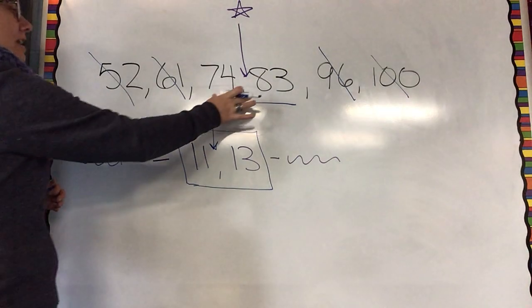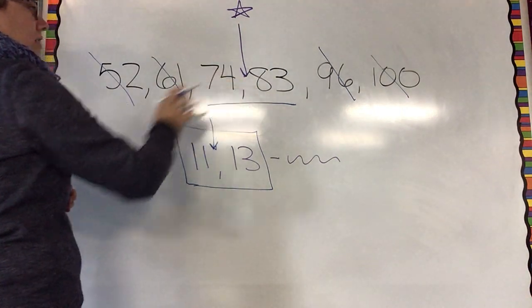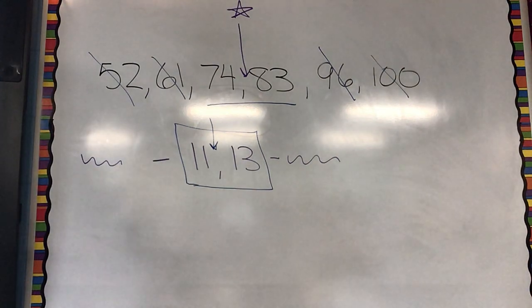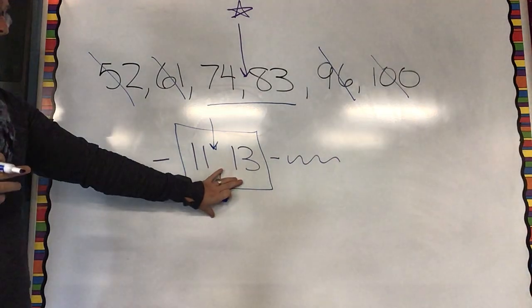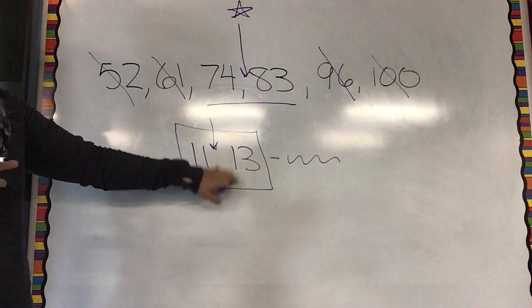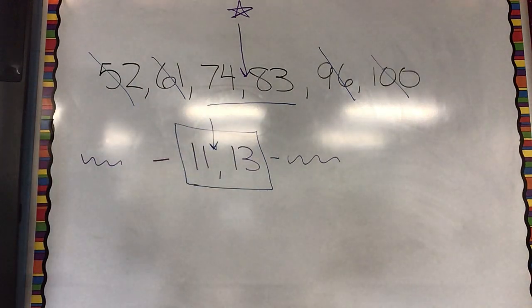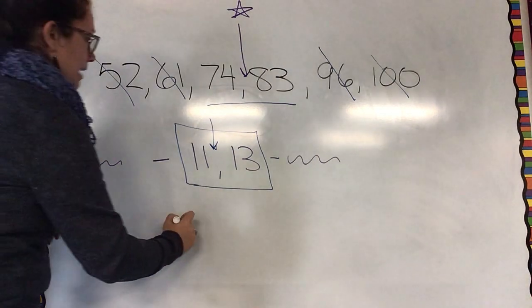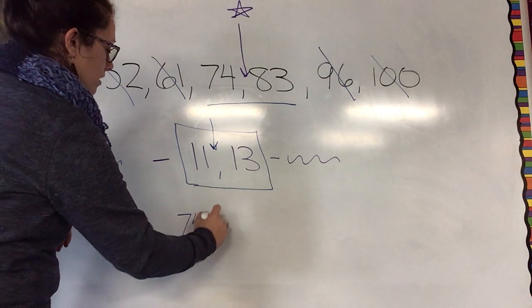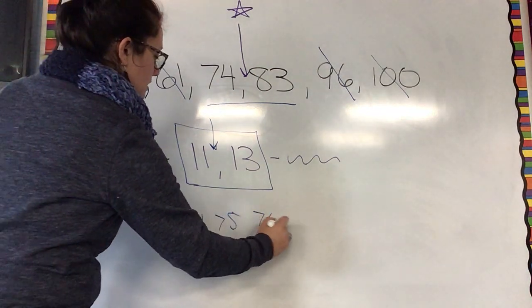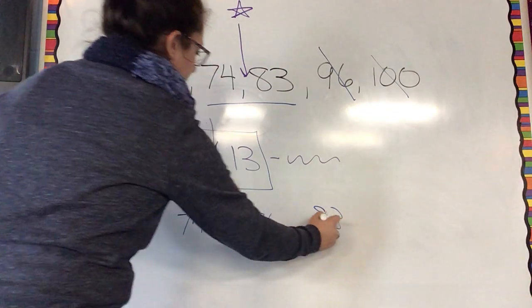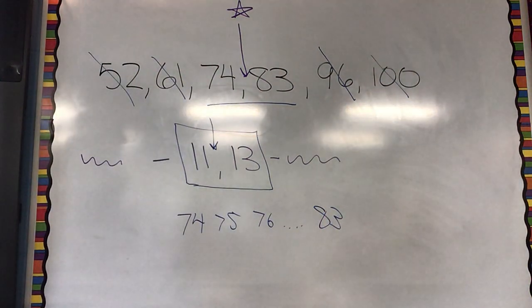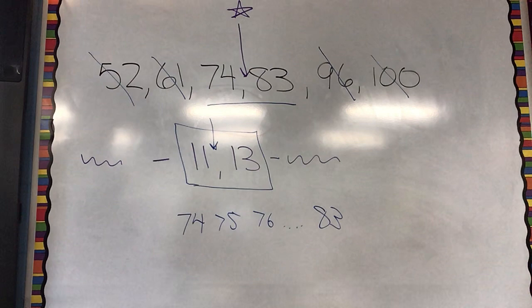But do I know mentally what's in the middle of 74 and 83? Not just by looking at it, no. This one was easy. This is just your skip counting by 1. You do that in preschool. This one, though, not so easy. Now, if the numbers aren't too far away, 74 and 83, they're not too far away, you could make yourself a timeline and write them out, 74, 75, 76, all the way to 83 to see what's in the middle. And that would be okay.